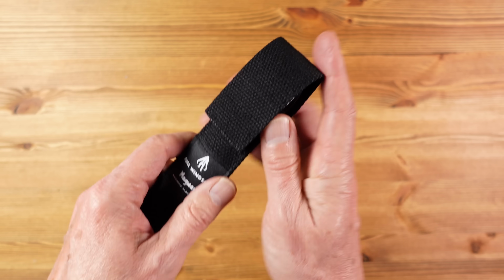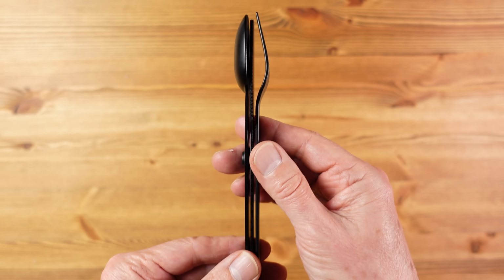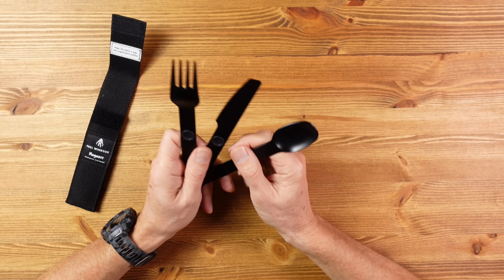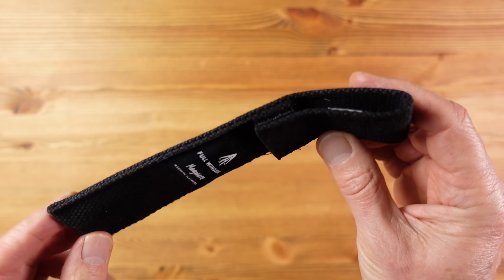If you are traveling, camping, on the road, or simply like to eat at work, nothing spoils a meal like crap cutlery. This award-winning Magware cutlery is a great portable cutlery solution. It is full-sized and made with quality T6 aluminium, which makes it strong but super lightweight, only 56 grams for the set. And importantly, it's also extremely compact, thanks to the embedded magnets holding everything securely in place. And it doesn't take 10 minutes to screw a load of pieces together like a lot of other compact cutlery options. And if all that wasn't enough, there are various colour options to choose from, and it comes with this case, which is made from recycled plastic bottles.